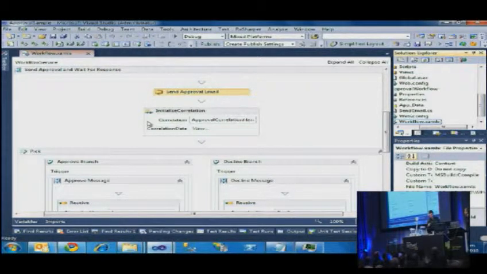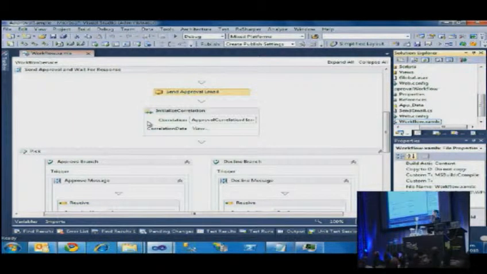We get to this point now, and this is kind of how workflow services and long-running services work. This initialized correlation. If you imagine the workflow service host that started up has hosted these endpoints that I've created, and every time I call one, I'm going to create an instance of my workflow. So how do I know when somebody clicks approve which instance I'm going back to?